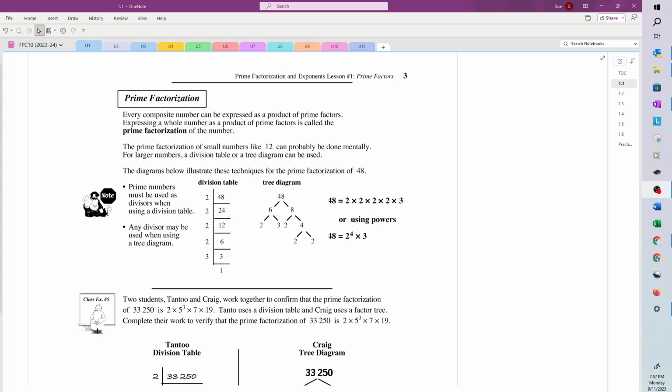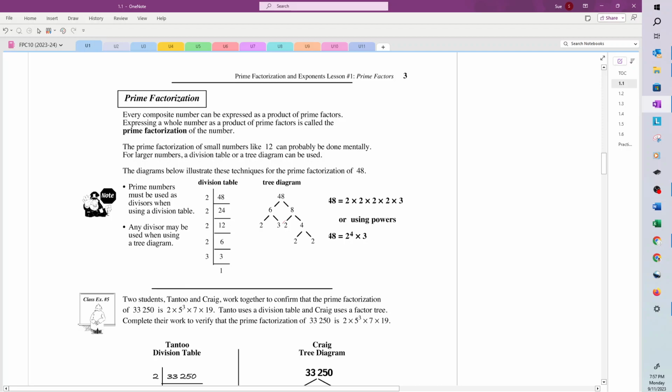One is you can do it using the tree diagram, which is probably how you were taught before. I personally don't like tree diagrams because they never end up pretty. I always end up having numbers hidden in the middle, and it never works out with your little diagram lines being as good as they are in the textbook.